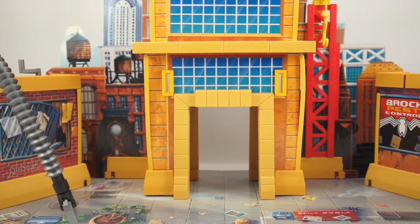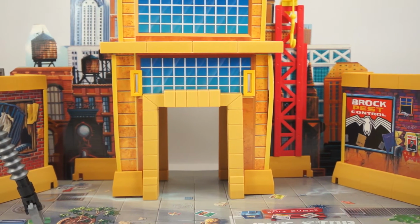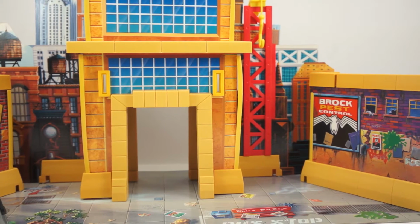It's like they approved and manufactured the styrofoam mock-up of what the playset was going to look like, the one that the design team takes into the big meeting to try to sell the idea. If you ever wonder what it's like to work in a Chinese factory assembling crappy toys for American children, now's your chance, except that this playset was made in the USA. La, la, la, la. There it is, that explains it.